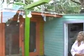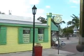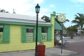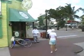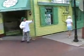Off to the right, about 40 yards, is a gray metal building. It's called the Conch Republic Seafood Company today, but it was actually the world's largest ice plant back in the 1960s, back then called Singleton's Ice Plant and Fish House. And they actually filmed most of the scenes of the James Bond movie, License to Kill, right under that building there. But if you look to the left, out in front of the store you see the world-famous Kermit, the great baker of key lime pies. Say hello to Kermit. Green Street and Elizabeth, if you're looking for a great key lime pie.